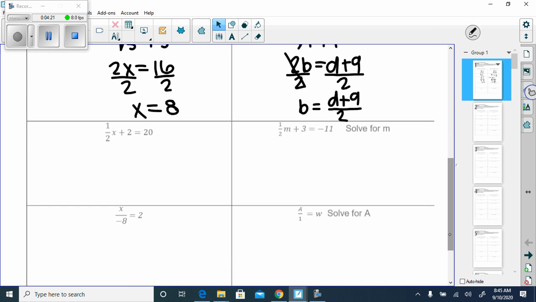Alright, so over here, you need to move the 2 first, right? So I end up with 1/2 x equals 18. And how do I get rid of the 1/2? Divide it. Remember, you have options here. You could turn 1/2 into a decimal. You could put this in parentheses. You could do the alpha y equals and make it a fraction at the bottom. Your choice. Keep, change, flip, whatever. But I'm going to end up with x equals what?